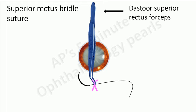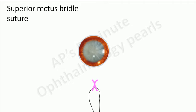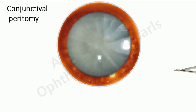A superior rectus bridle suture is applied while holding the superior rectus tendon with a Dastoor superior rectus forceps, so as to turn the eyeball slightly inferiorly to maximize surgical exposure.